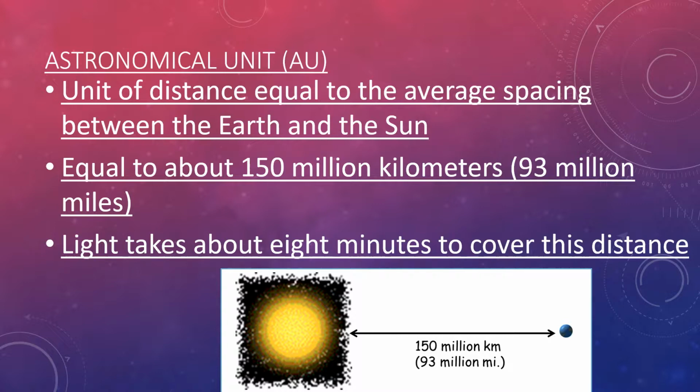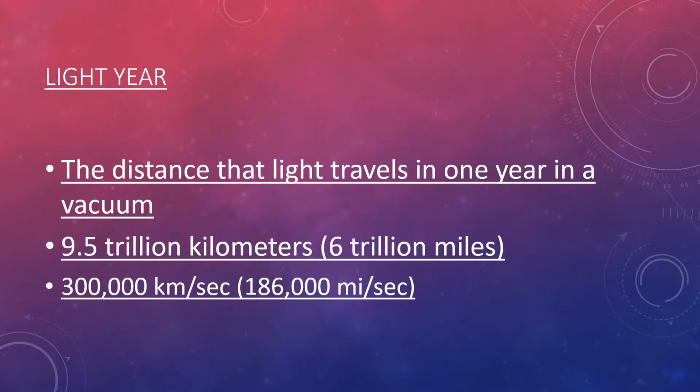And so we created this because 93 million miles is just way too much when we start recording distances like to Jupiter or even Neptune. So we created a brand new unit of measurement. The astronomical unit was great when we were just measuring distances to objects in our solar system. It was relative, it made sense.